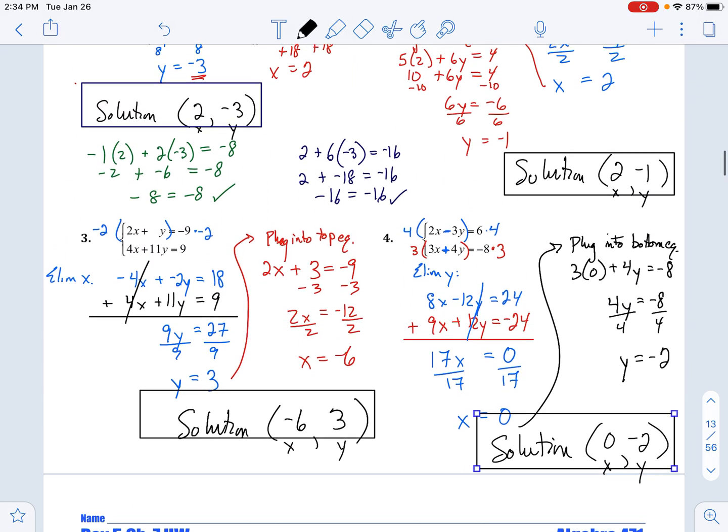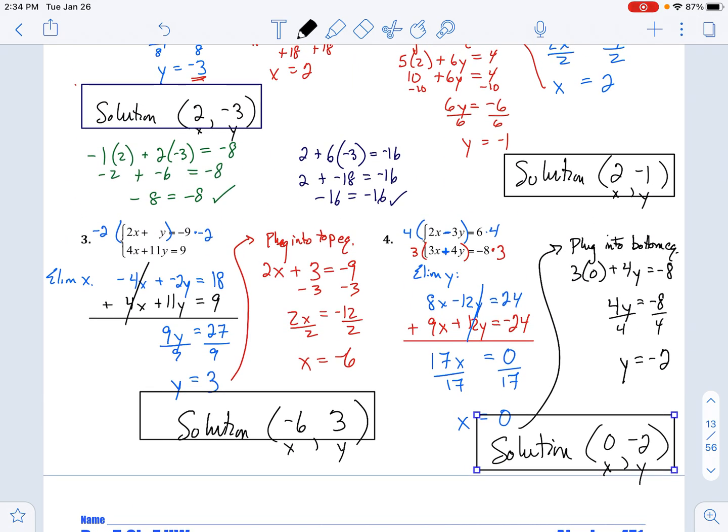Next up will be day number 5, homework, which will give you an opportunity to practice this concept that we discuss as linear combination or elimination. It's a linear combination because you're combining. We're combining by adding 2 equations together to get one equation that allows us to solve for one variable. It's also called elimination because the first step is to eliminate one of the variables, whether that be x or y.